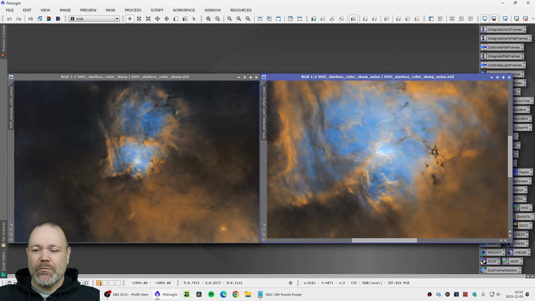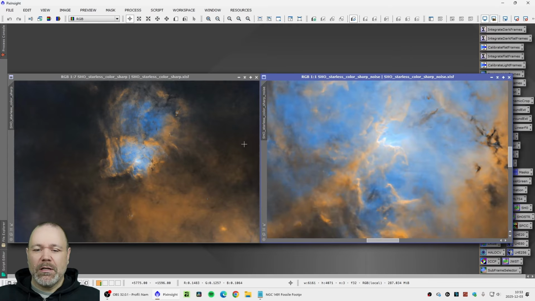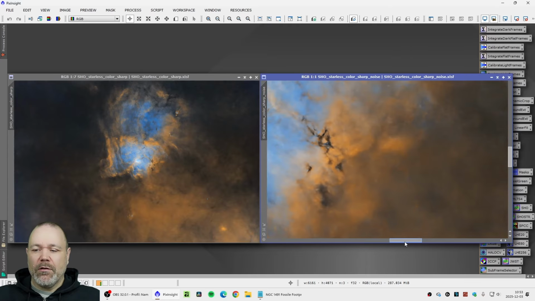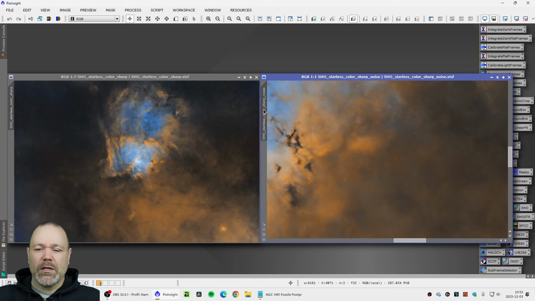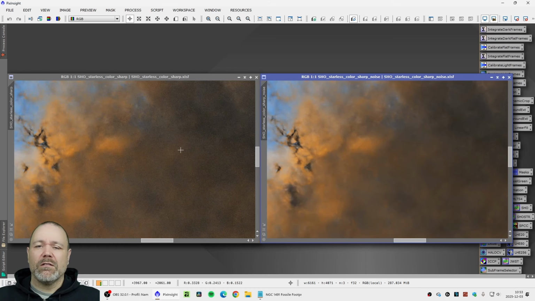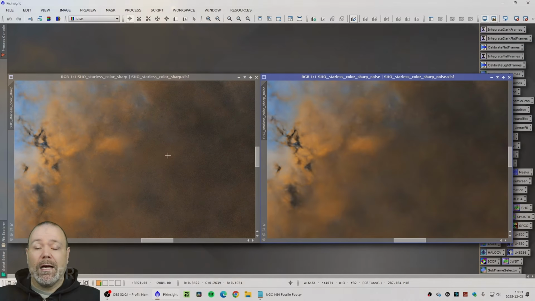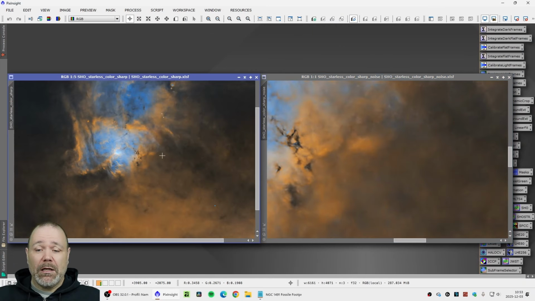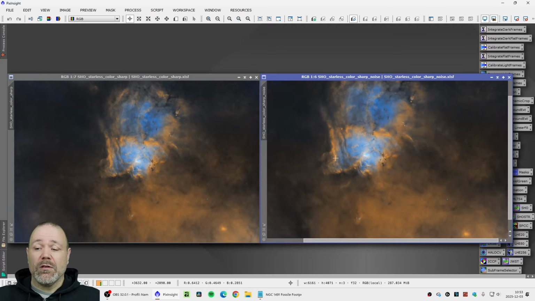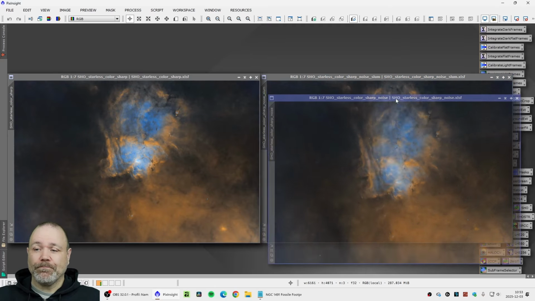Next step is to run some noise reduction, and I usually just run through Noise Exterminator again on the Starless version. You can see here that we have a lot of noise left, especially in the darker areas, and with the Noise Exterminator you get a very good result without using more advanced measures that takes a lot of time, and in my opinion maybe does not produce the same good result.